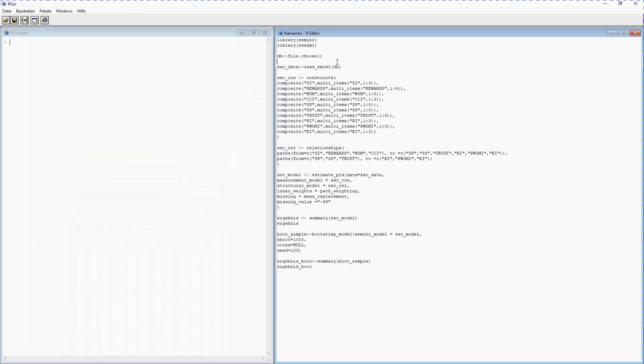Well, this much for your data preparation part. Now we can switch to R and consider the actual calculation part. The first part is nothing special. First off, however, we have to load the package we're going to use here. That's the seminr package. I'm also loading readxl since I have my data in an Excel file. This does nothing else than open the file dialog and read the respective Excel file. I already prepared it, so no need to run this again. But just to say, you have to get your data into R in one way or another.